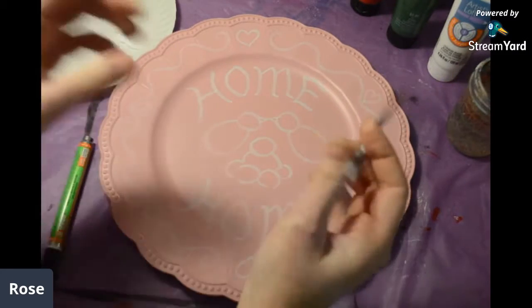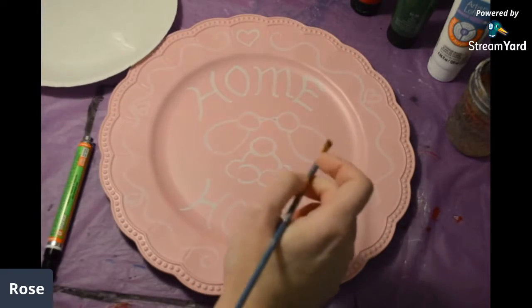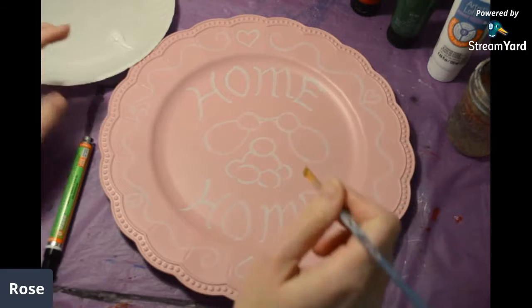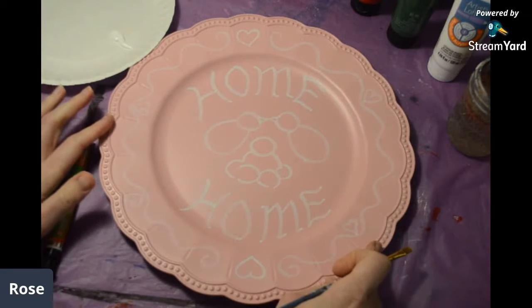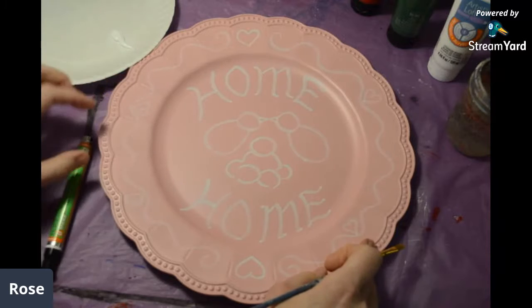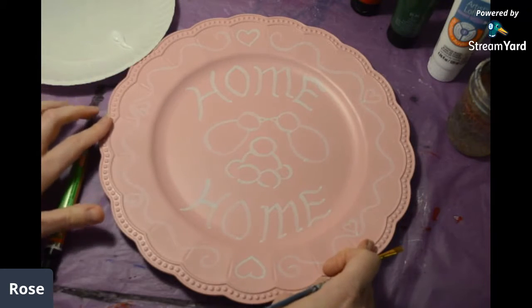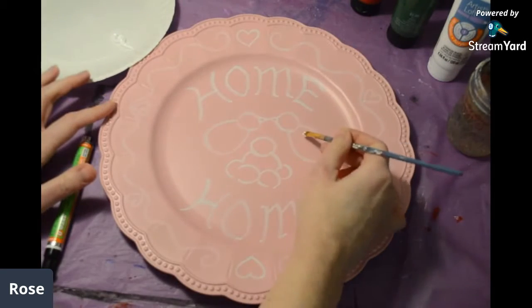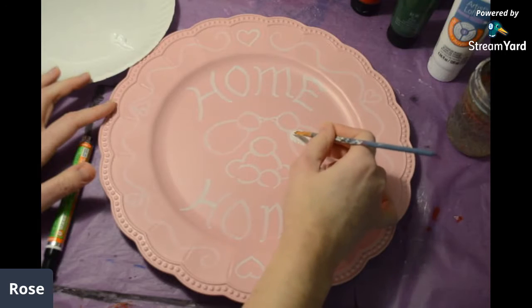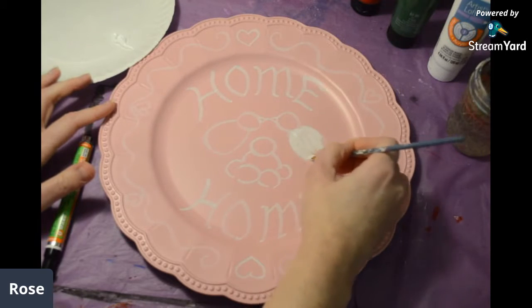Right here, and I put a little bit of white paint on my palette. This is acrylic paint, and here's a really cool thing with this particular project. You could use enamel paints on here if you wanted it to really stick well, but for this project, I just went with the regular acrylics because if you make mistakes, you can actually scratch them away because they don't stick right to this plate.